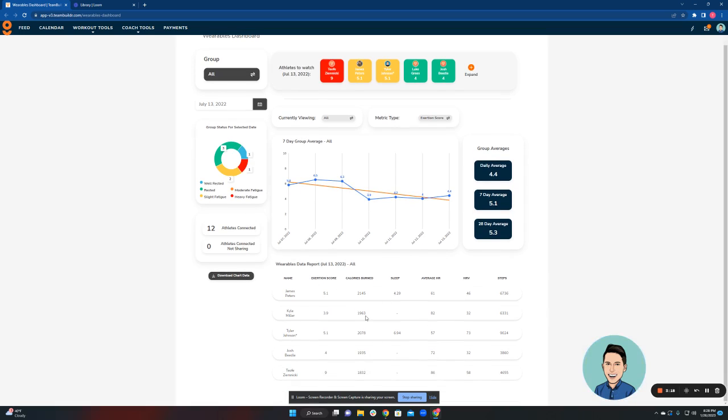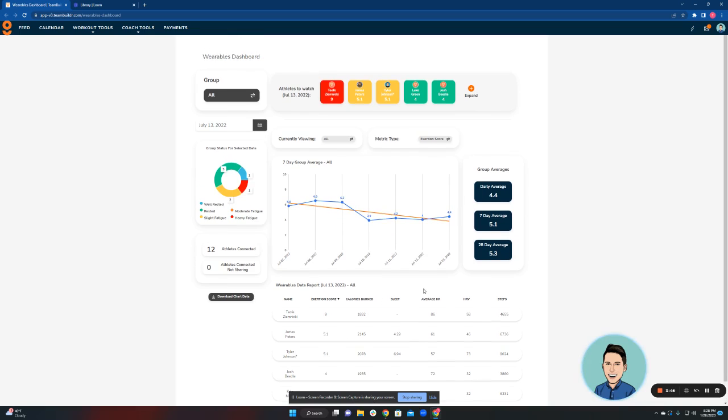At the very bottom, so we've seen how this reacts, but this can also be changed per column. So you can sort highest to lowest and vice versa in any one of these columns here. So up to you and how you want to view the information here. And then you can also download that chart as well. So this will download all information from the table itself, and you can perform other analysis on it as you see fit. So that pretty much sums up the wearables dashboard.